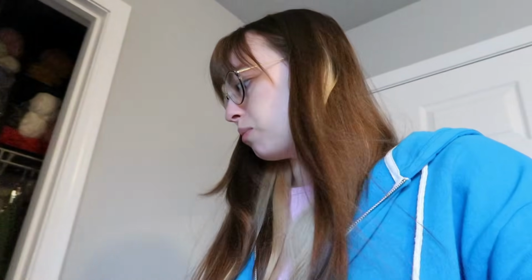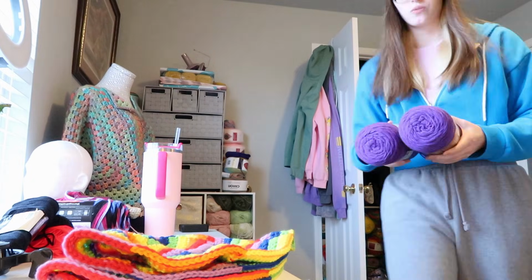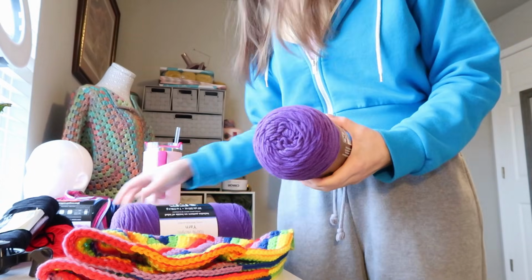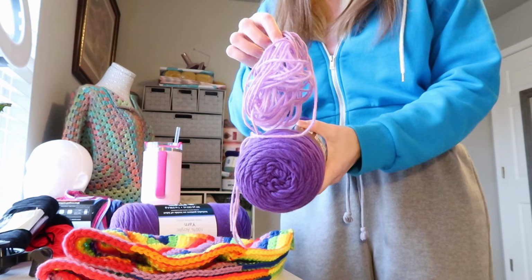Okay, so we need to find some purple yarn. Interestingly enough, purple is one of my favorite colors and I don't have a lot of purple yarn. So I have these, right? But this is a darker purple than the one we were using before.